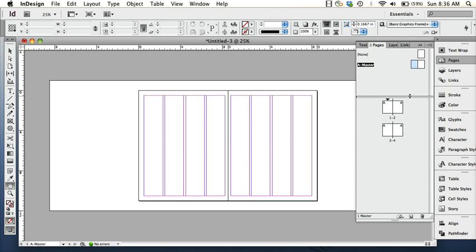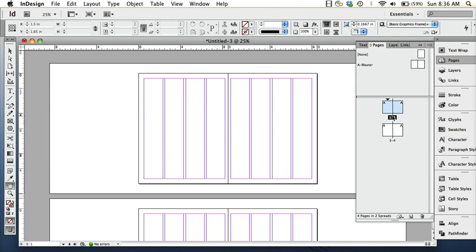The lower section is the local section, just like applying things to individual pages, and then the upper section would be applied to multiple pages. Okay, and then we need to add some guides to our document. So right now I'm in master page mode, so I have to remember to double click on the spread that I want to be on because I don't want to add anything to the master page. Make sure to check your pages panel to see what page you're working on. Now that you have more pages, you've got to keep track of that. And then we're going to add some guides.